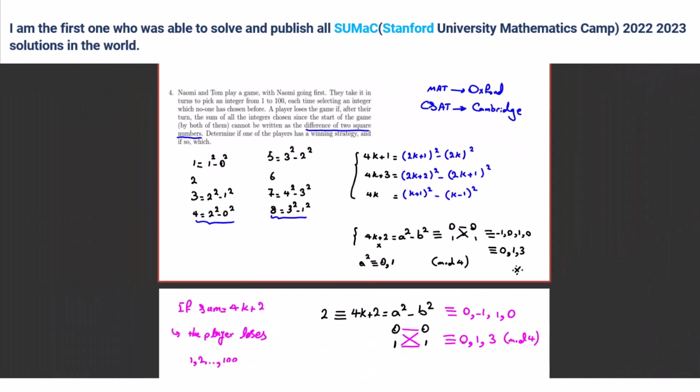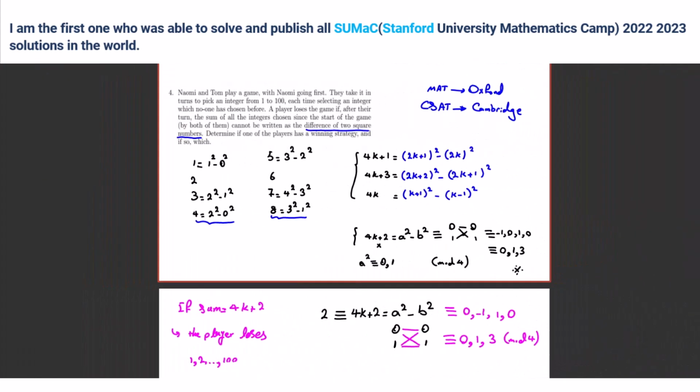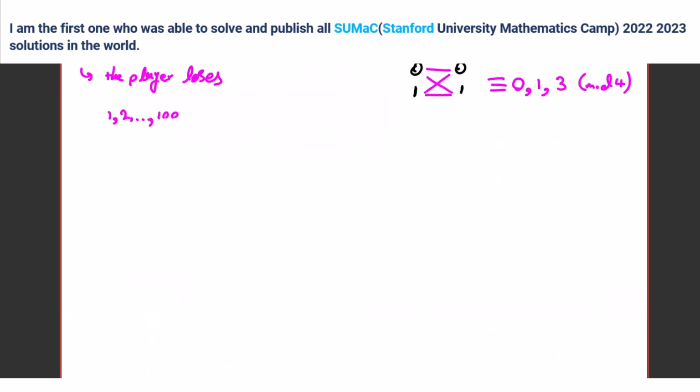Okay, I think I have it. There's 25 4k's, 25 4k plus 1, 25 4k plus 2, and 25 4k plus 3, right? Yes, from each of them 25. And then basically 4k plus 1 and 4k plus 3 sum together to get an even number, so it will be a multiple of 4.